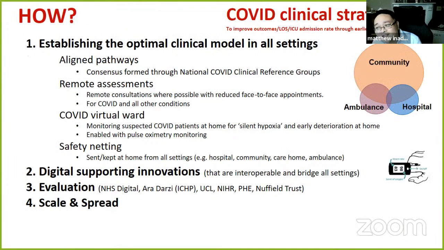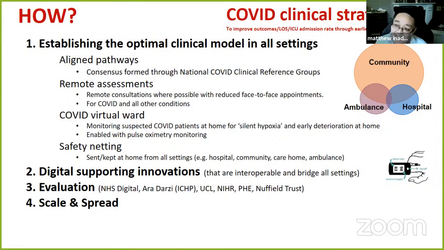So the essence of this clinical strategy has very much been around aligning what we do in terms of assessment of COVID, how we manage it in the community and in hospitals and in the interfaces, how we conduct remote assessments, because that's the new brave world we live in, and how we get truly integrated, or build towards truly integrated, community, ambulance and hospital systems in due course.